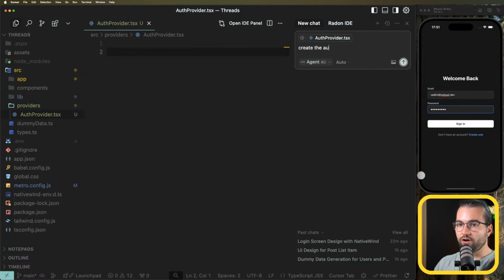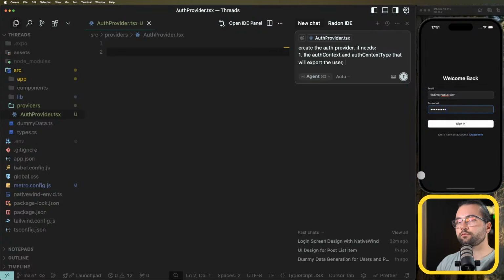So create the auth provider. It needs the auth context and auth context type that will export the user and the boolean is authenticated.